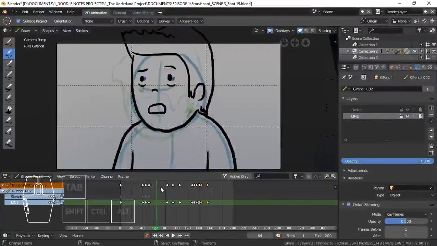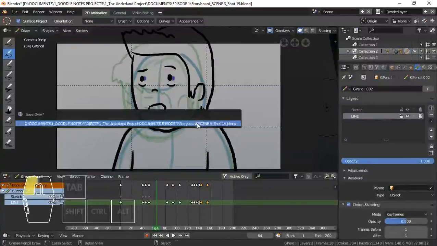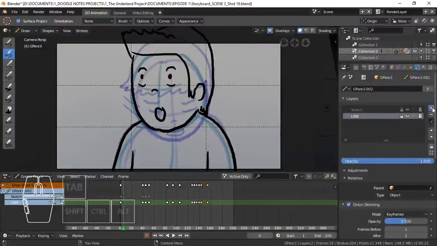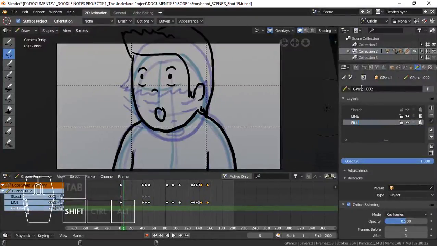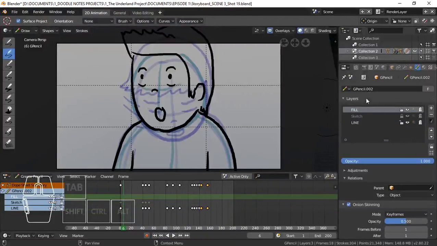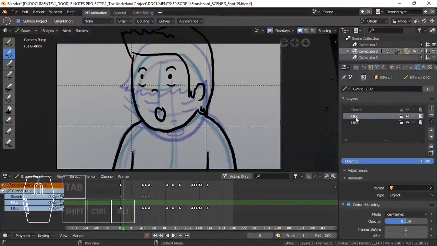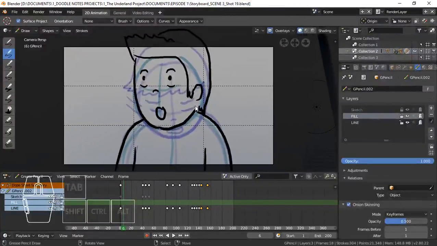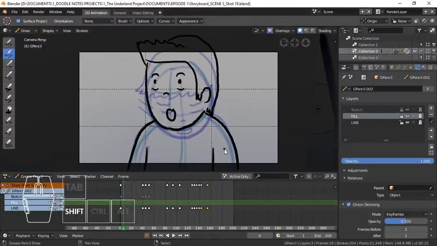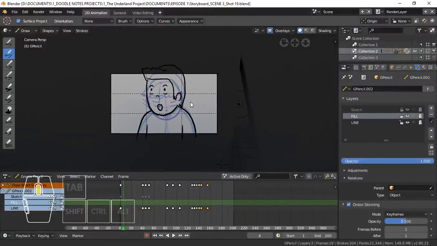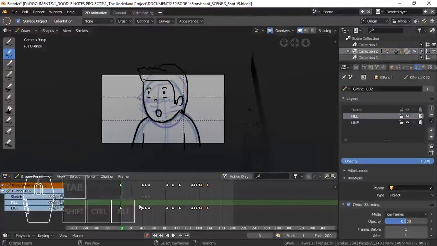I'm not sure if I'm going to keep adding more boards on the shot. I'm just going to finish this one. I'm going to add a fill layer, and the way it works is that whatever is at the top will be at the back. That's how the layering works here for grease pencil. I don't know why they did it that way, but I don't really find it a problem. So I don't mind. Just going to add some fill here.